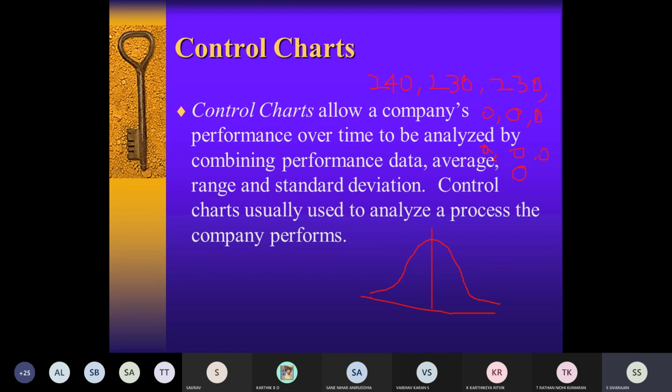So if you take piece-to-piece variations produced at the same time, suppose you are taking 4 consecutive bulbs, manufactured at the same time, and you measure the light intensity of the 4 bulbs, by common sense, you will tell me they will not be the same. They are manufactured at the same time on the same equipment, because most of the bulb manufacturing will be automated. Mostly the operator influence will be very less. The same machine we are using, consecutively producing 4 bulbs, and if you measure the intensity, there will be piece-to-piece variation.